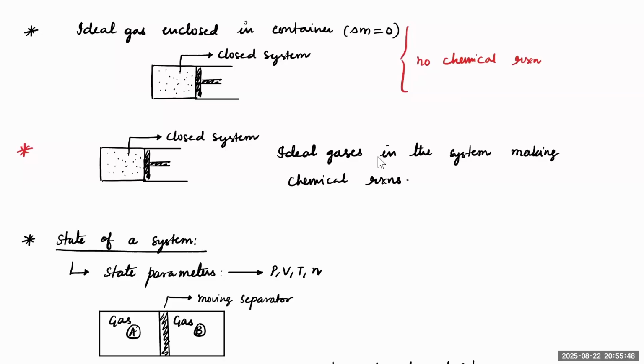All right. Then we study the second part of thermodynamics, where again we'll take a similar system, and then we assume that there are ideal gases which are undergoing chemical reactions. Based on that, again we'll study new parameters and try to see how those are varying. Correct? So I hope all of you got this idea. What are the two parts which we'll be learning?